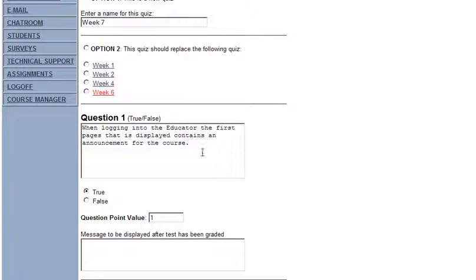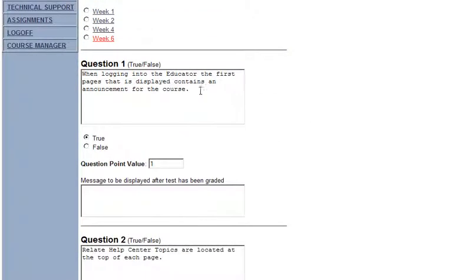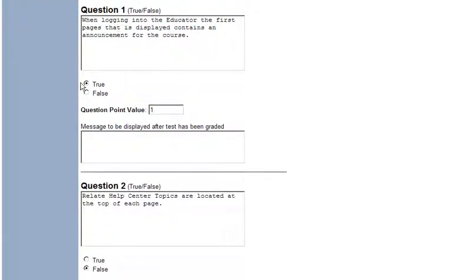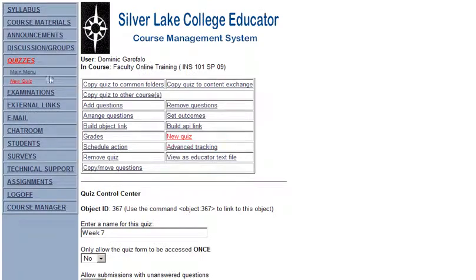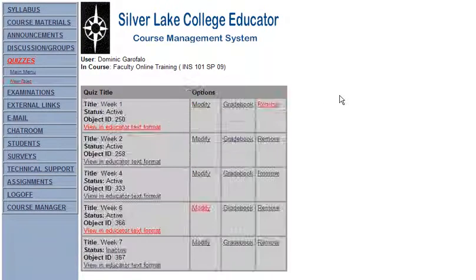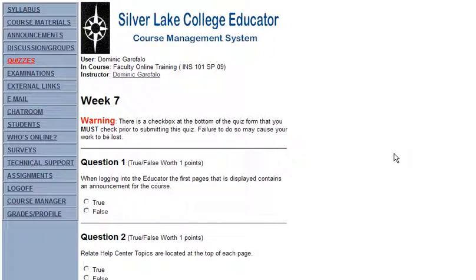And take a look. There's our quiz with the questions, the answer, and the points already assigned. So now we can go ahead and create quiz. Go back to quizzes. There's our week 7 quiz.